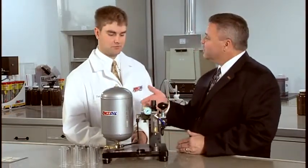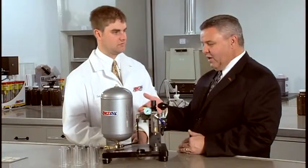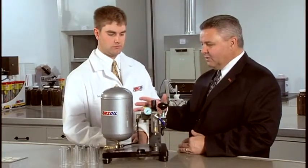So this is the AMSOIL Grease Impact Simulator. Why don't you tell us a little bit about this machine, why AMSOIL created it, and show us how it works. Sure, this is the simulator. AMSOIL created it because there's really no ASTM test out there to test greases for pound-out resistance. AMSOIL therefore created one to show the resistance of grease, both for our grease and competitive greases.